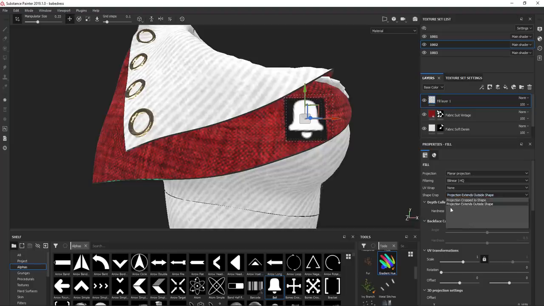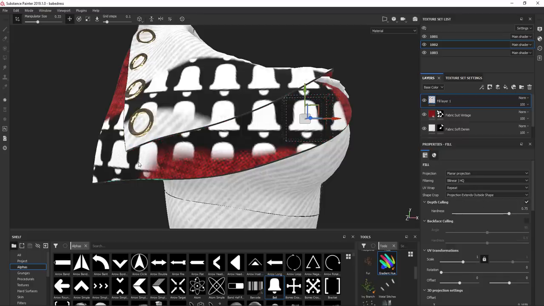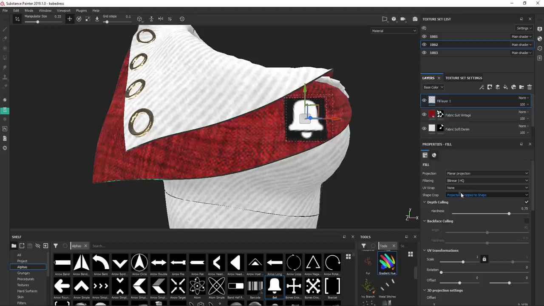So if I choose to say I want to crop the shape and I'm in repeat, it just crops the shape. And if I choose to extend this and I'm in repeat, you can see I'm having a very, very few data here. All right. So I just want to simply keep this as cropped shape, or you can just totally turn this off. Right. So now we have this done.